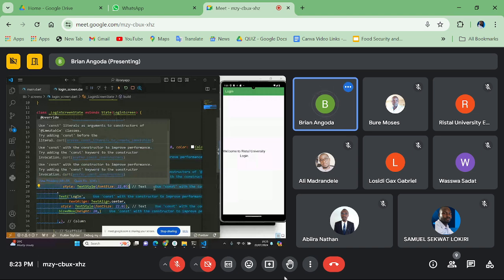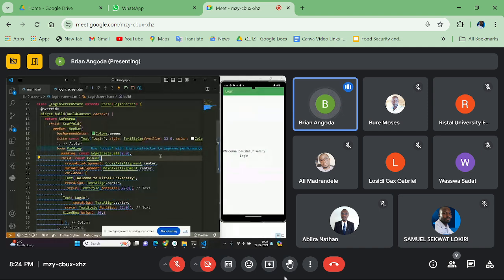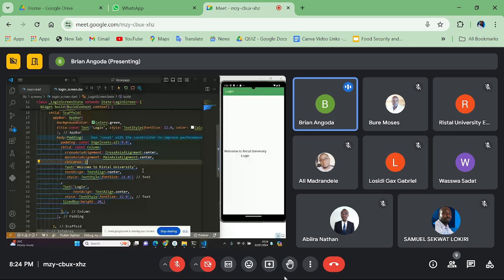Full screen, what we call padding. Yeah, they call it padding. So what padding does is it adds some space between these edges and the content. So this one is padding whereby all of them are going to be equal to 8 from top, bottom, right, left. Okay, so we can see some padding added there. So this is a column. This is how we use columns in Flutter programming. So we look at the row with the column.